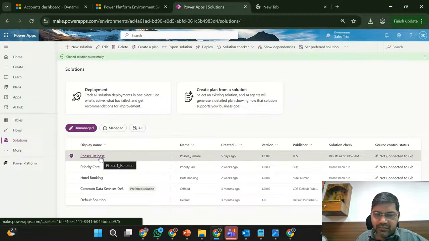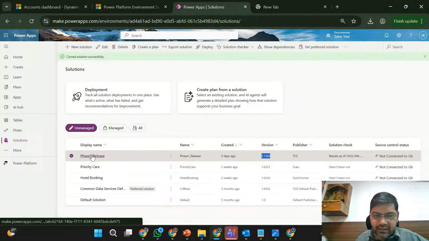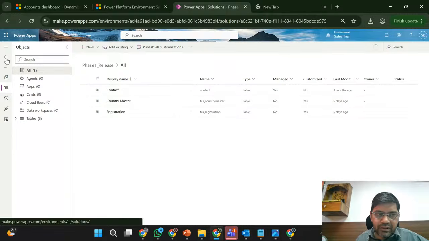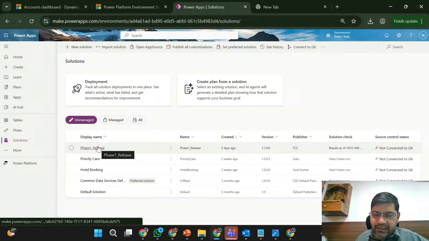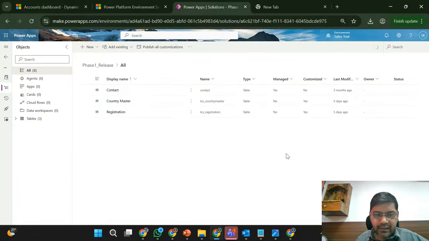What is the change here only? Here you can see this version is shifted here, and this is a complete consolidated solution. We have not changed directly in this particular solution, but we have made all other changes in the patch solutions only. But what happened? All the patches are merged into this main solution, right?